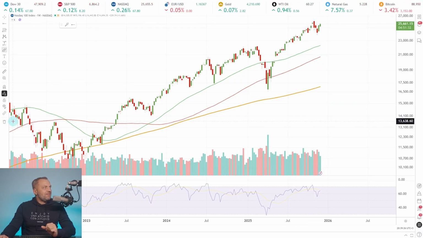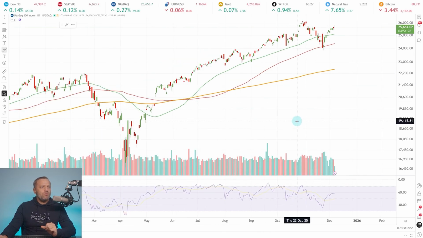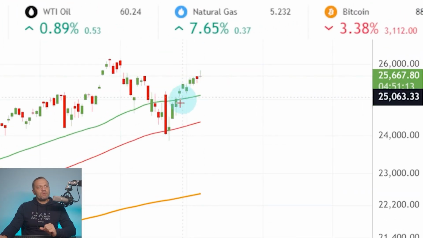Now once again, let's clear everything and switch to the daily candles. What do we see on the daily candles? We see that some kind of correction has taken place. You can't say that it was particularly small. It reached the 100-day moving average, but note that even in April, we went significantly below the 200-day average. And now we're once again above all the moving averages.